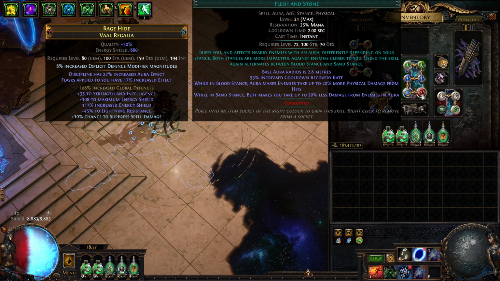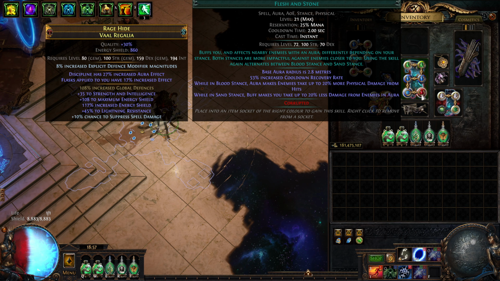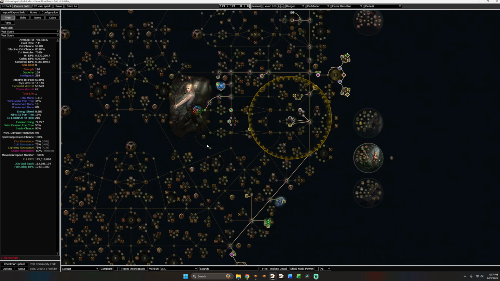And on top of that, I am also running Flesh and Stone because of my aura reservation, which is just making me in general tankier. Because I don't really need that much more damage, since I'm running T16s or 16.5s with only 20% deli. I don't need more than roughly 100 million DPS. So Flesh and Stone is a good preventative measure for if I potentially would die, which I don't die anyway, but whatever. I have enough reservation to run it anyway. It makes the POB look better. So, speaking of POB, I will pull it up.